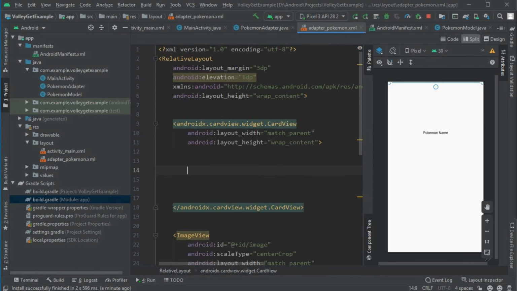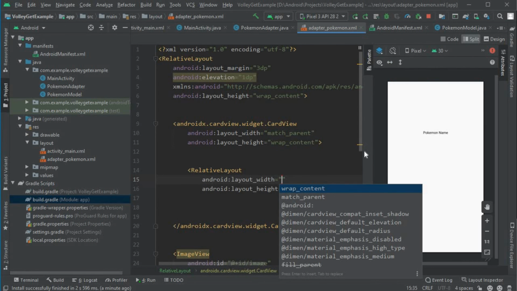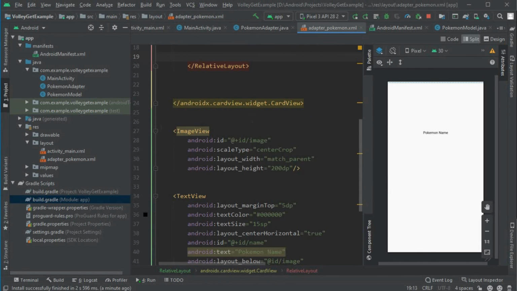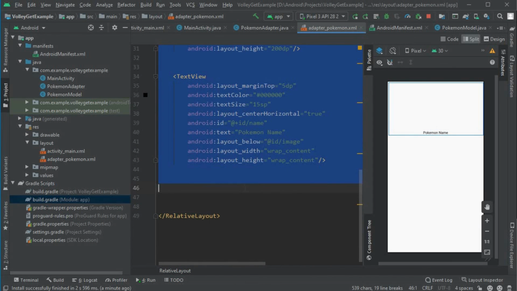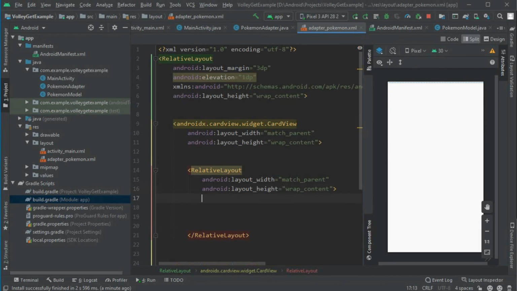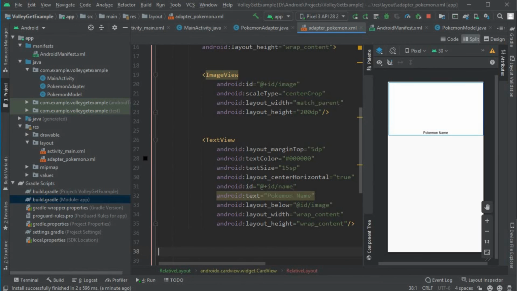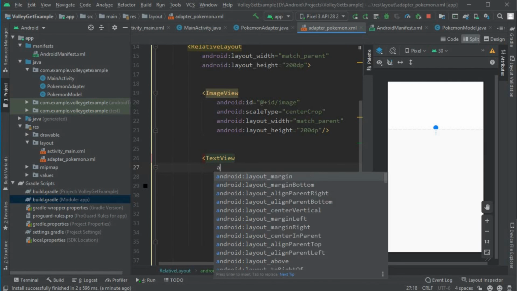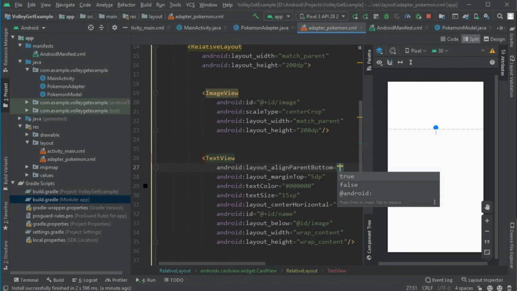Inside this I'm gonna add a relative layout, match parent and wrap content, and I'm gonna copy these and paste it here. I'm gonna size it 200 dp and I'm gonna make it align parent bottom true.